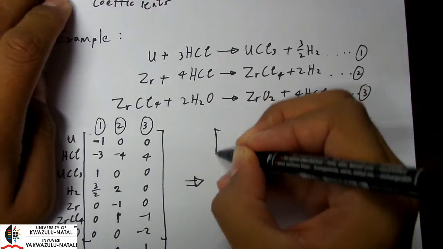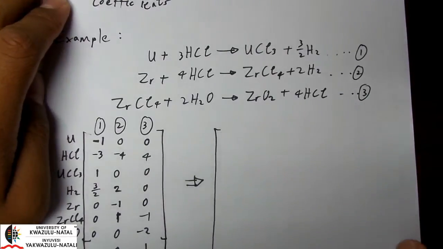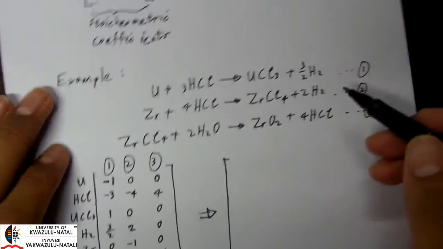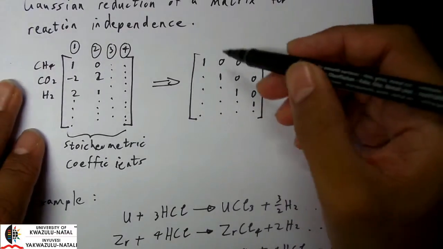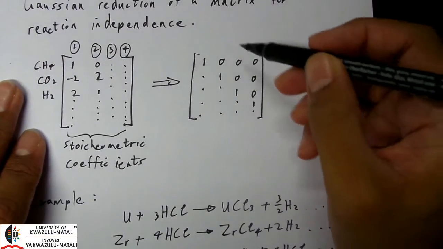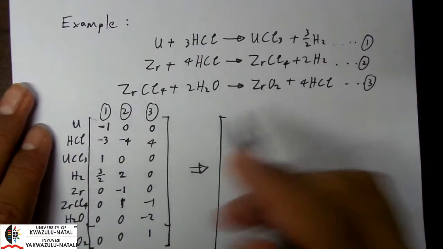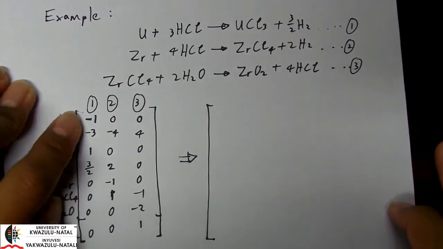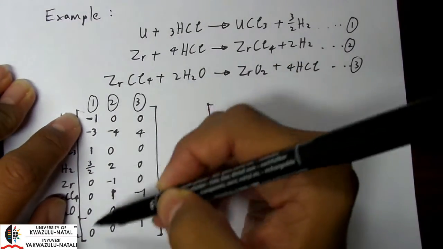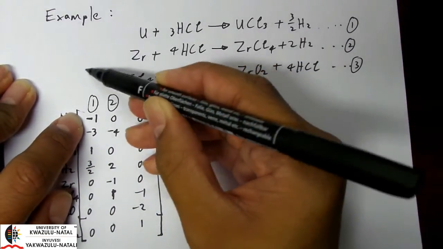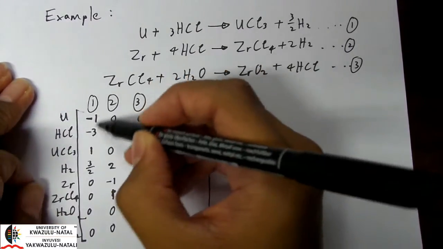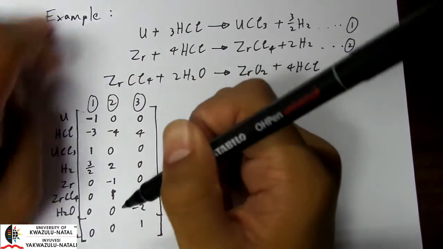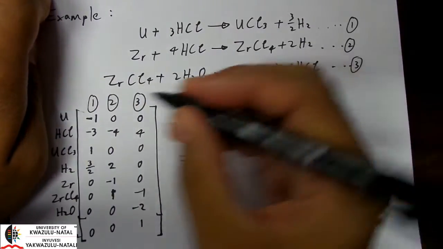Okay, so how do I reduce this matrix? Remember, I need the matrix to look like this. So let me look at column reduction. A good start would be to multiply the entire column 1, or reaction 1, by -1, and that will make my matrix, this point here, a 1, which is what I am aiming for.